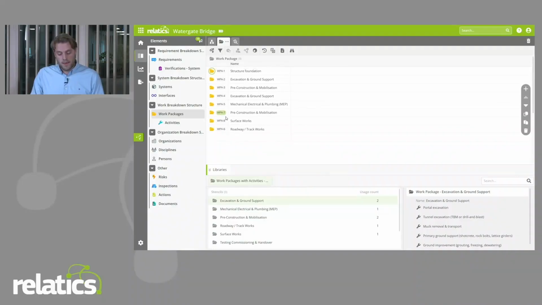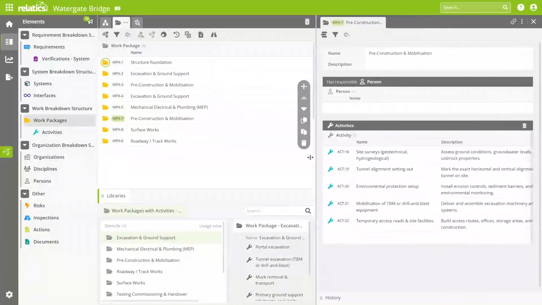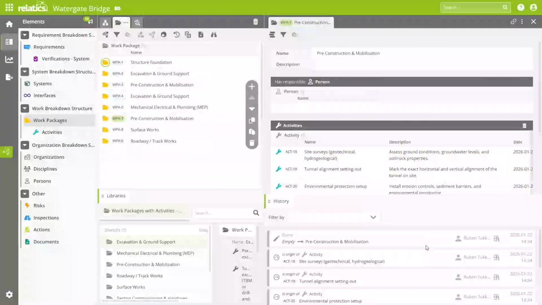And once I click on that information to inspect if everything was stenciled correctly, if I am on the detail page of that information, I can actually open up the history tab, and I can see that this information was created from a stencil. So in accordance with traceability on all this information, you can now see that this information originated from a library stencil.